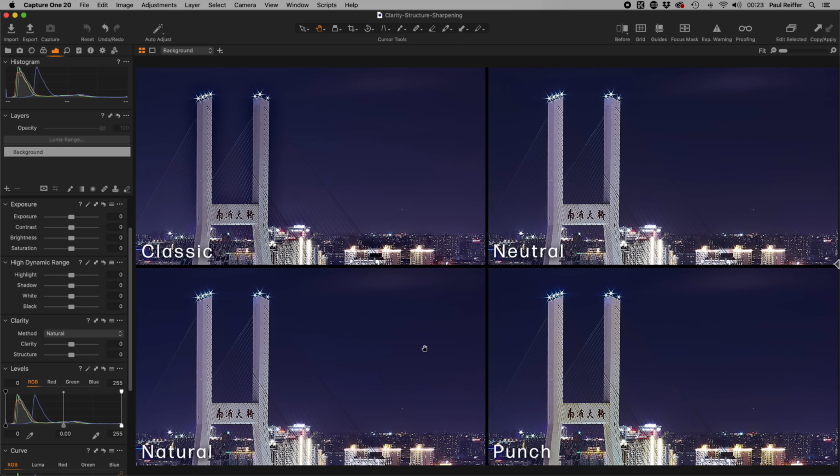We can see here, compared to down here in natural, we've lost a lot of detail on the side of that building. And punch has also lost all that detail, but for some reason it's also introduced a yellowy green tint into this image here, which completely doesn't make sense. The towers are completely neutral in colour, so unfortunately punch isn't our go-to either. In this case, natural is going to win.